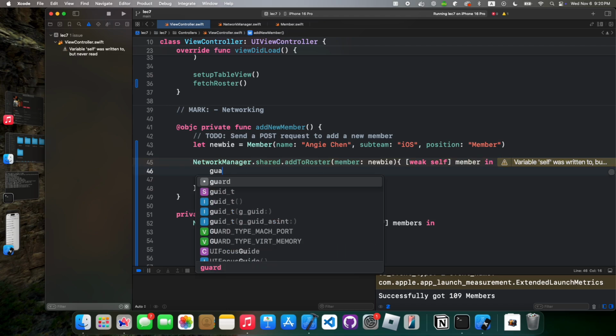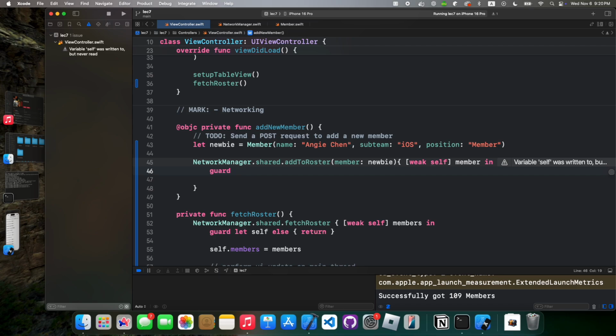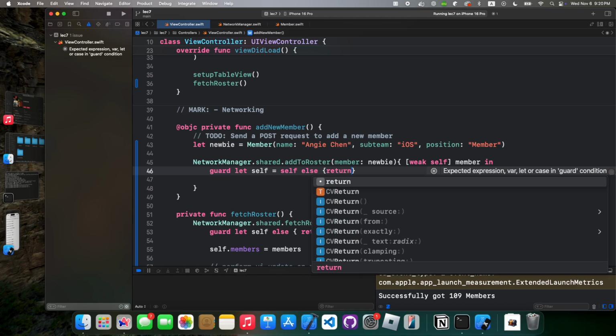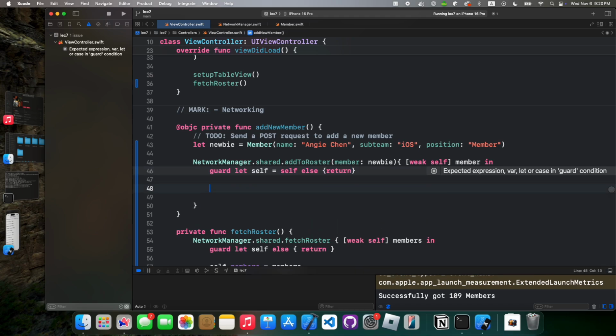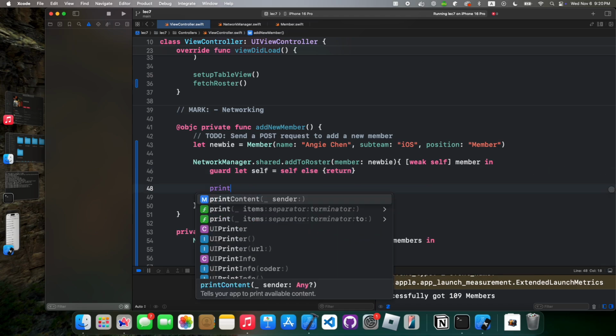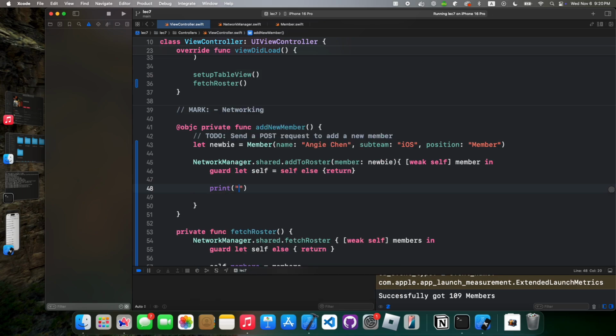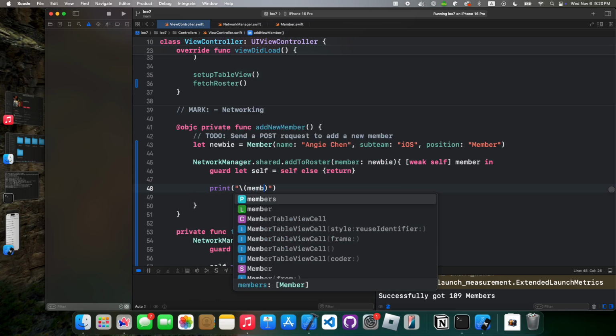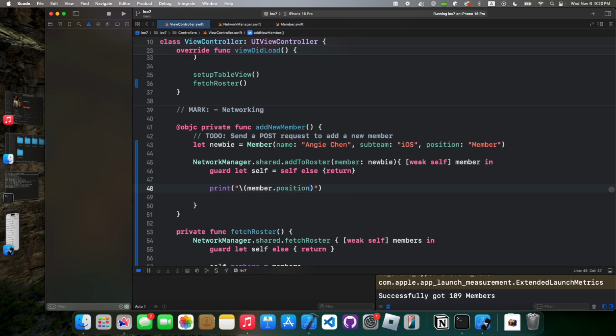And then just similar to how we handled fetch roster, we want to make sure that the data exists. Otherwise, we just want to break and return. And if it does exist, in this case, we're just going to print that we successfully added this member. So we can do member dot position, and then member dot name was added to the member dot subteam.